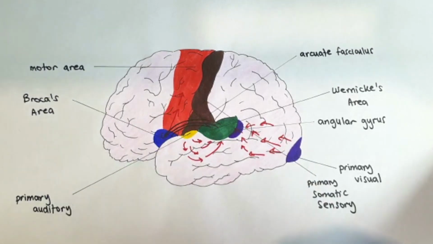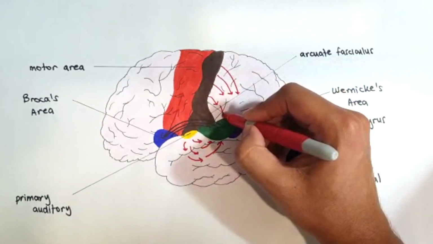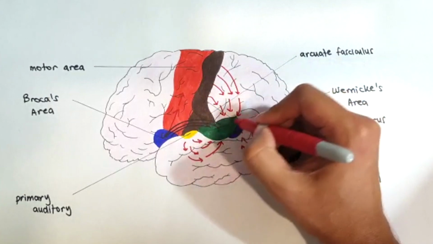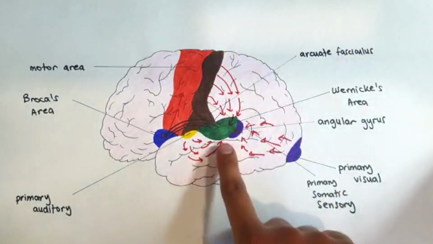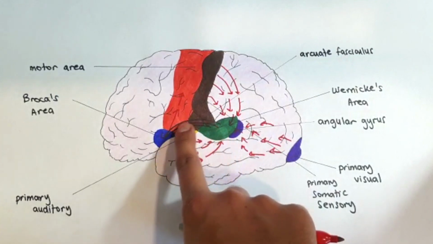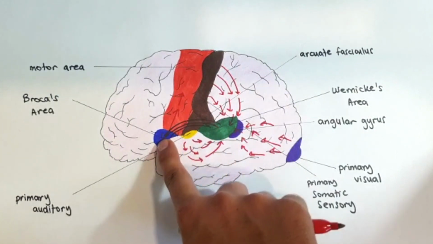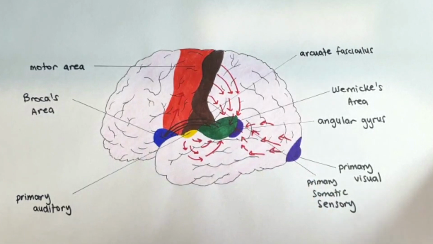The final one is the somatic sensory area. So once we sense a feeling, for example, people who are blind, when they touch braille, they have a sensation of touch. Once that feeling of touch is processed, it will then go into, again, the Wernicke's area, which, like I said, acts as a relay station, travels to the arcuate fasciculus, into the Broca's area, then goes into the motor area if patients need to respond to braille. So these are the different pathways that are related to speech from different sensory areas.